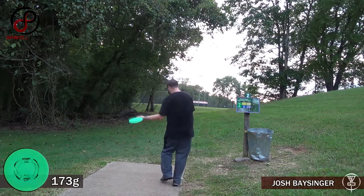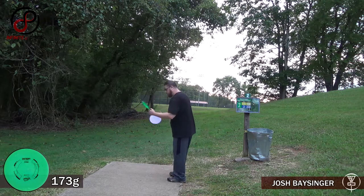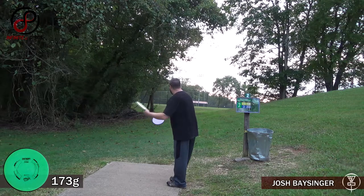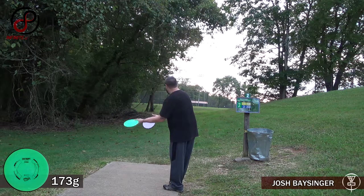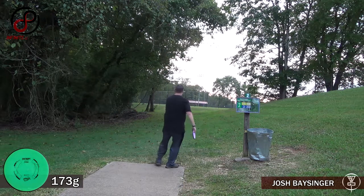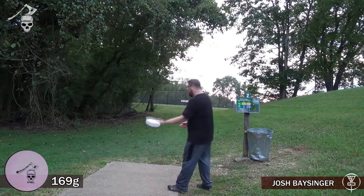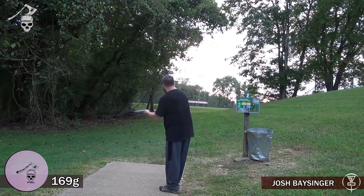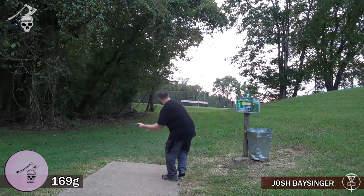This is exactly what this disc is made for. It's to go around stuff, and this is the perfect hole for it for me on a flick. So let's see what I can do. A little anhyzer on it. Flick it around the corner. Gonna work. Try this other one. A little less anhyzer. Just get it right around the corner.